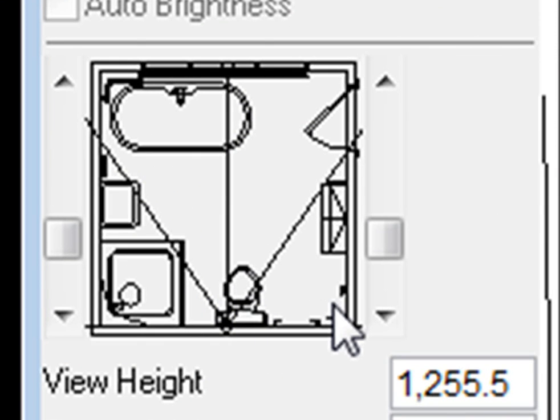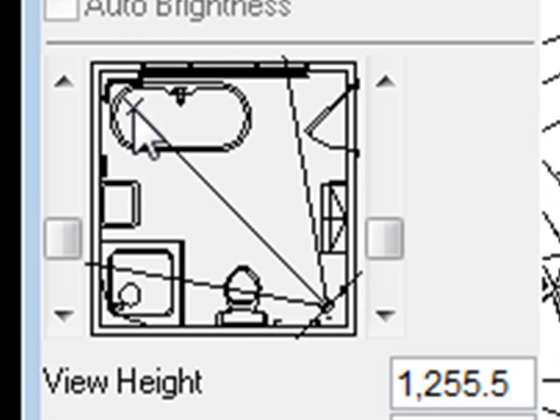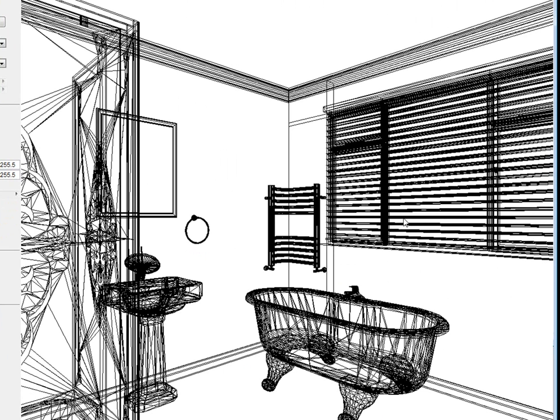So we're going to put ourselves into this corner on the right hand side and look towards the other corner by the bath. And the way to move it is that you put your mouse where you're wanting to stand, and then you right click on that position. So let's say my mouse position is here. I right click. You'll notice that circle moves to where I wanted it to. So I right click there, and then I left click where I'm wanting to see. And there, you'll notice our design now has come up, and we can see in that view there.